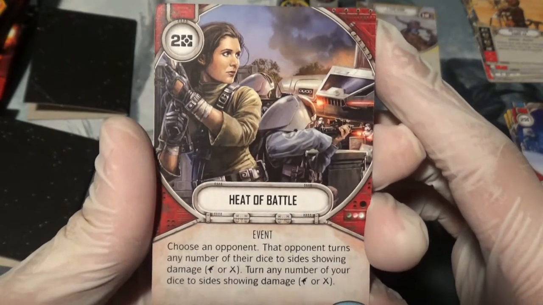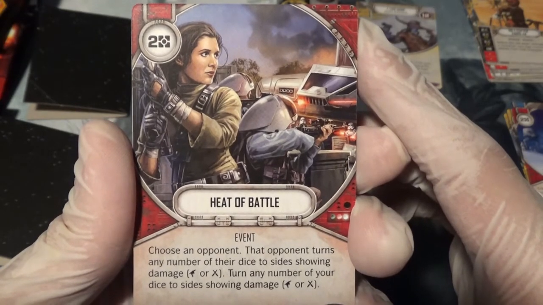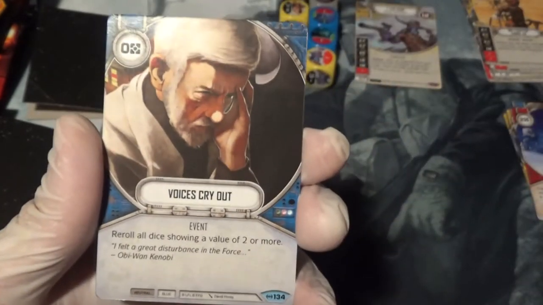I'm looking at it under the camera. I don't know what scene this is from, but I like the artwork. Choose an opponent. That opponent turns any number of their dice to a side showing damage. Turn any number of your dice to a side showing damage. Okay. Risky, but could be good.